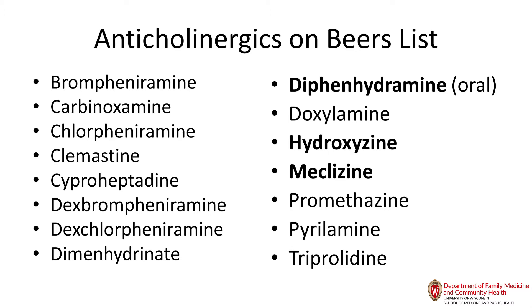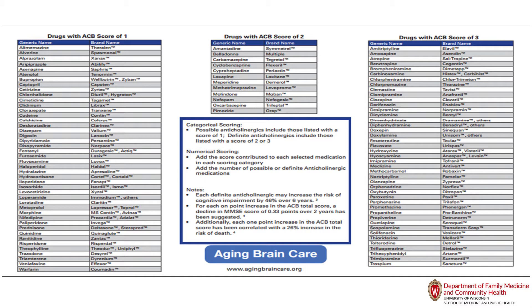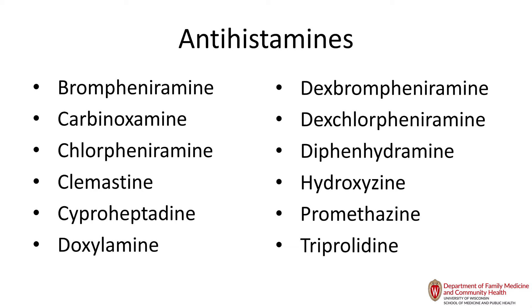The categories that fall into anticholinergic medications are all on the Beers list — including diphenhydramine, which is over-the-counter, and hydroxyzine, which we often give older adults for dizziness. Instead of giving that, ask how much water they're drinking — could dehydration be causing the dizziness? There is a table available online of various medications' anticholinergic effects. Venlafaxine and warfarin have mild anticholinergic effects, but the big ones are the bladder medications like oxybutynin, antihistamines, and meperidine.